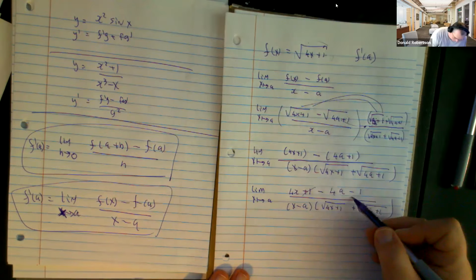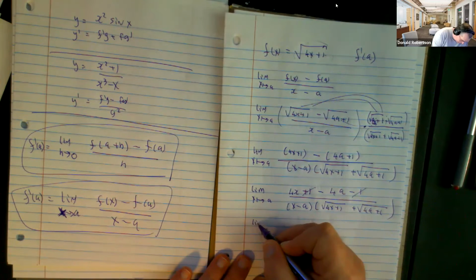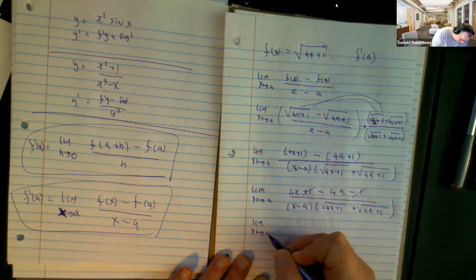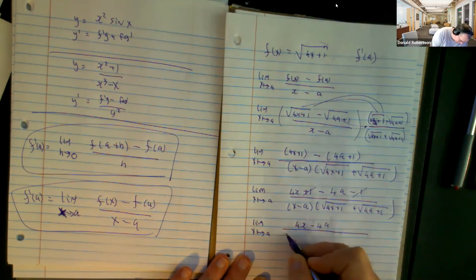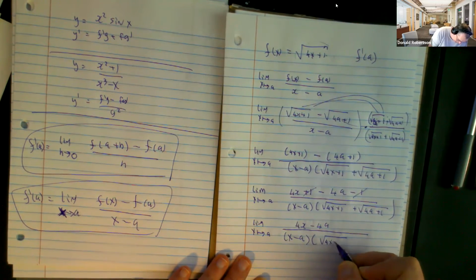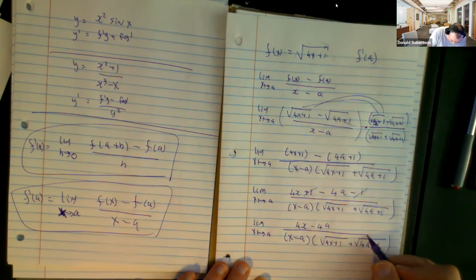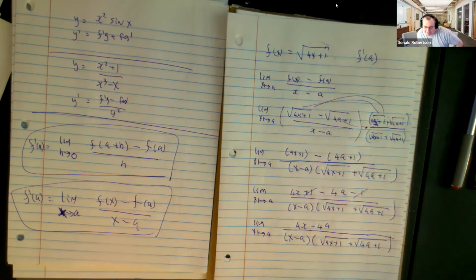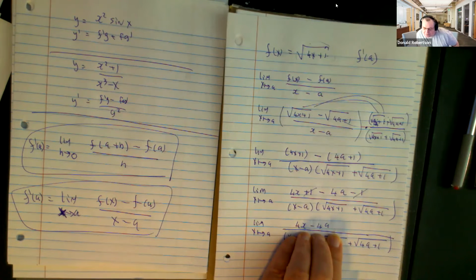Now in this case, typically you'd expect this to happen. There's some bits that cancel each other out. Now we're getting close to the end. If you do the thing correctly, there is going to be some cancelling, with someone on the top cancelling out someone on the bottom. And in this particular question, it might not look like that's going to happen, but you have to bear with it. It is going to happen. Is there another way you can write 4x take away 4a?